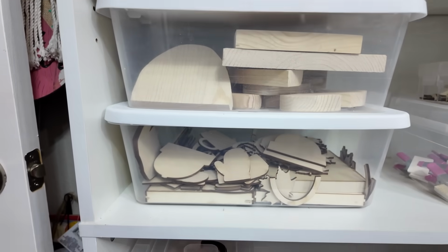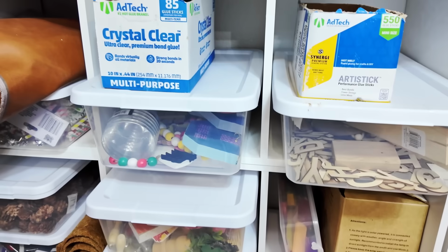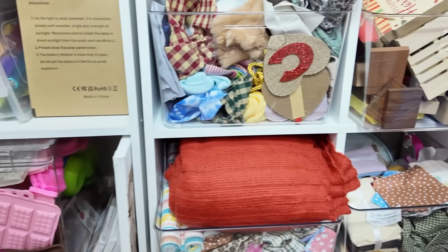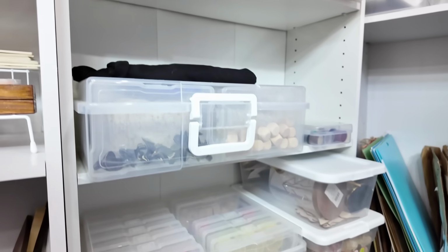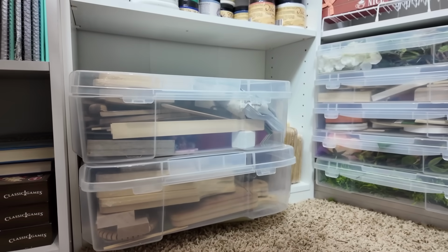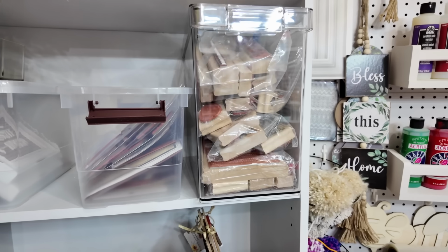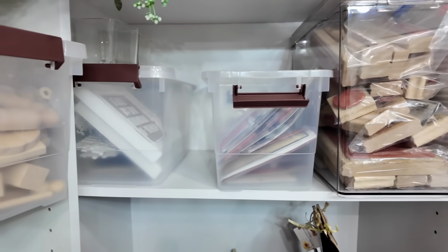Now, one type of container Amazon really seems to just have nailed down, and that is different types of acrylic or clear containers that you can put things into. So a lot of times these will be photo boxes or just large plastic storage bins, but I've also found some really nice acrylic ones. Some of them are the larger acrylic boxes that fit perfectly into these cubes. That way I can see everything that's in the storage container.